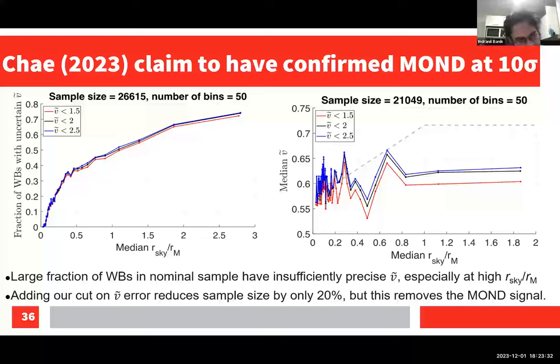No, but hang on. What I was saying is, I did see in your paper that there is essentially a cut on, well, not quite on the V tilde, but on the percentage V tilde, should we say? Exactly. Signal to noise from V tilde. I mean, to be perfectly honest, it's a signal to noise cut on the absolute velocity in meters per second, but the errors in separation and mass are negligible. You could think of it as a cut on the percentage error in V tilde rather than the actual error. Exactly. But regardless of that, the point is, I've talked about that in my paper already, the cut is too loose because the percentage error needs to be less than 65%, which means if V tilde was, say, 1 or even 0.5, then the uncertainty in V tilde could be 0.3 or larger, which is quite a lot.